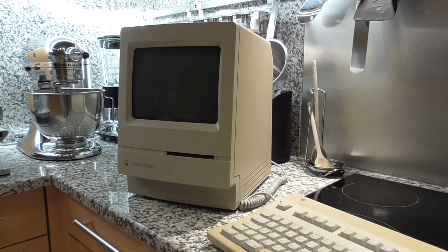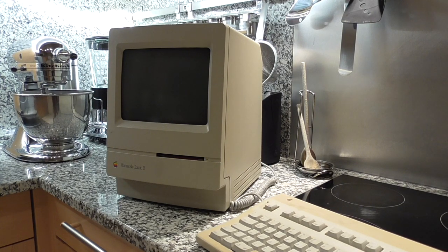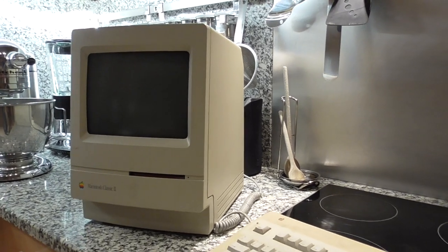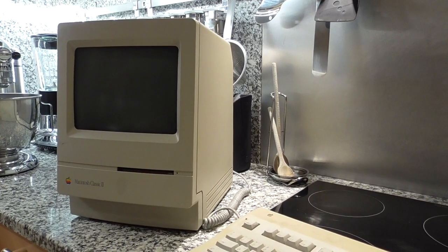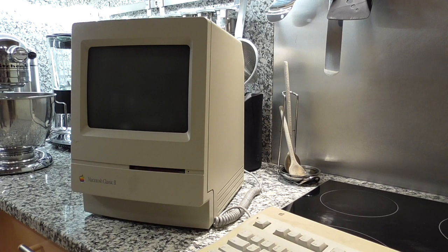But before we do it, I want to give you a quick backstory how I got hold of this guy. I wasn't really searching for any of these Macintoshes because I thought I would never be able to buy one for a reasonable price anyway, but then a good friend of mine said his dad, who worked at a newspaper in the 90s, had this Macintosh, and if I wanted to buy it, and I was like, sure, and he gave it to me for 15 euros. What a steal, especially because it was working.